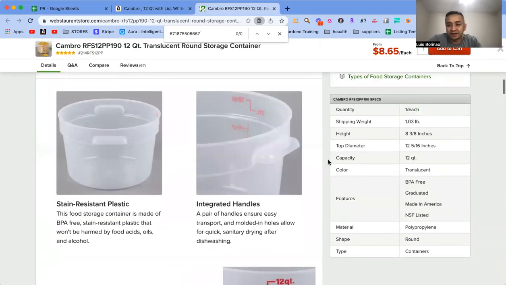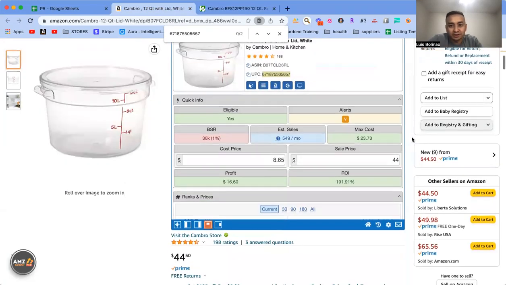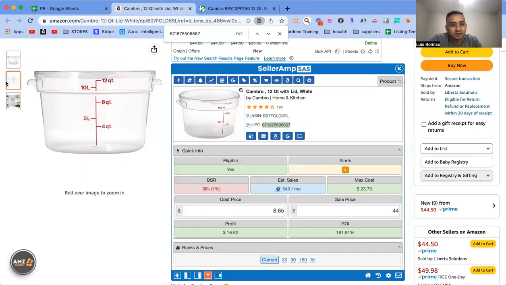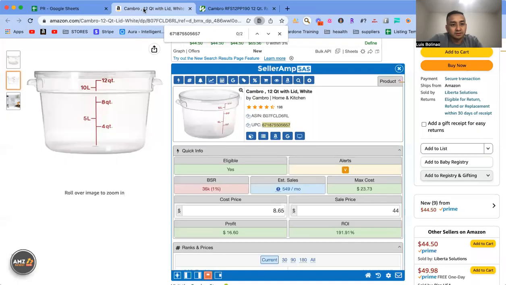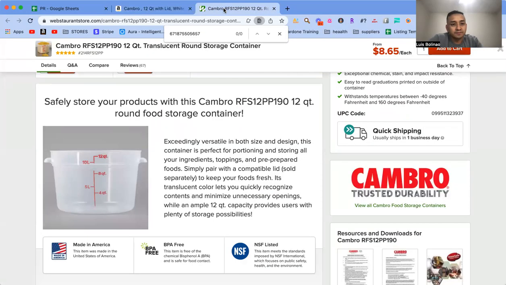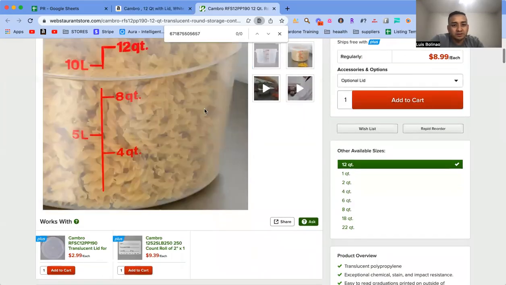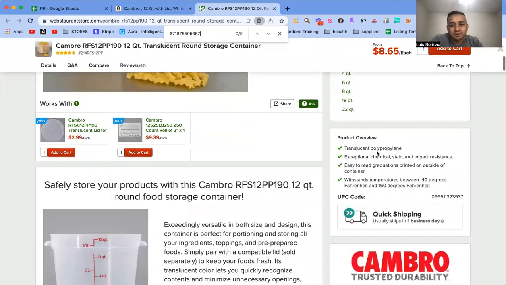Some listings don't have enough information on them, so it's hard to really compare. But looking at the photos, wait a minute. This one, translucent poly.